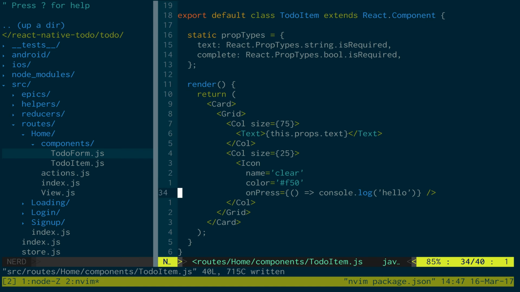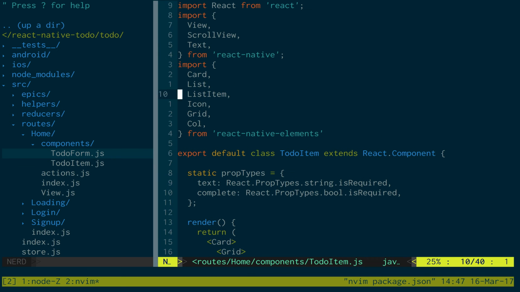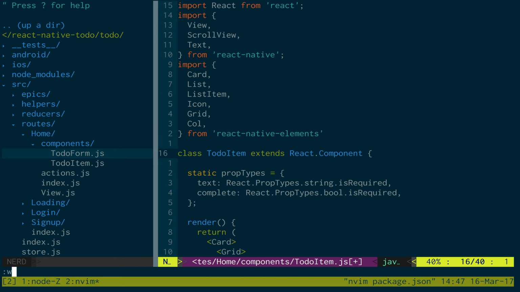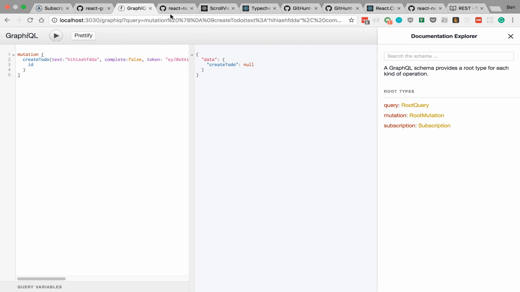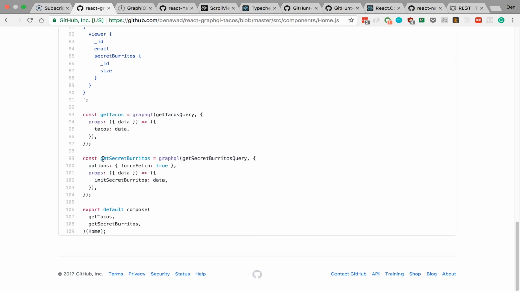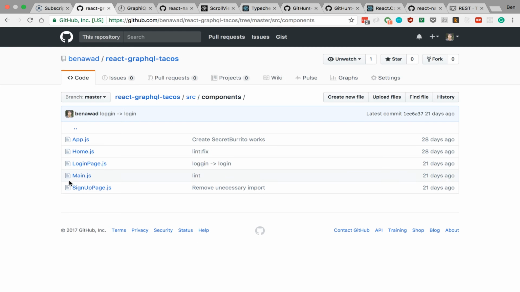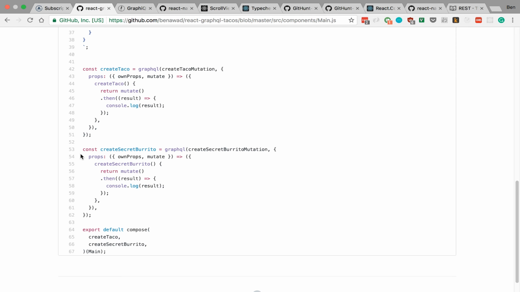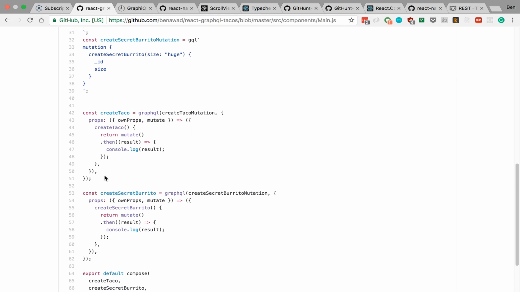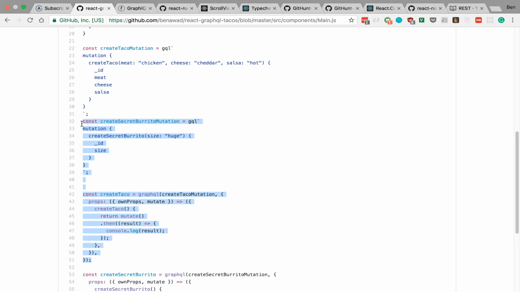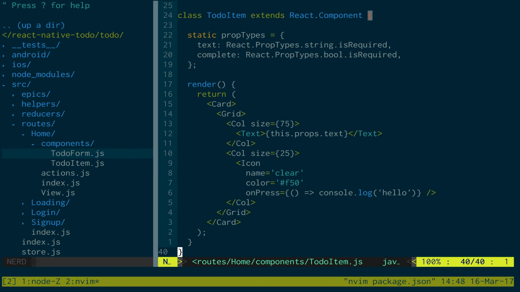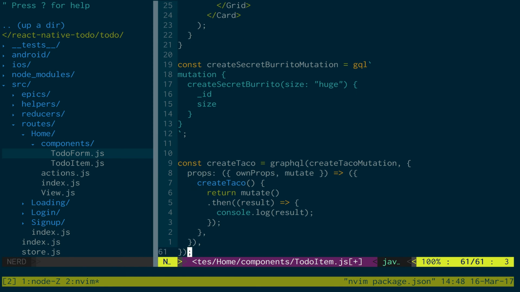Now let's create that GraphQL mutation so we can get rid of this export default, because now we're doing GraphQL junk. And let's just copy and paste the template I have. Paste that.